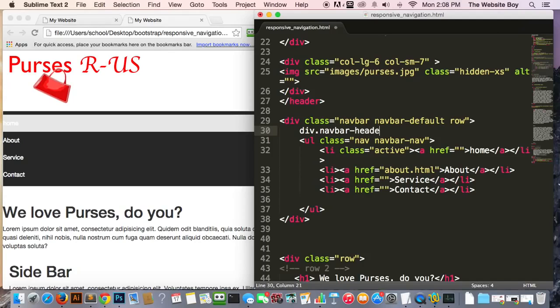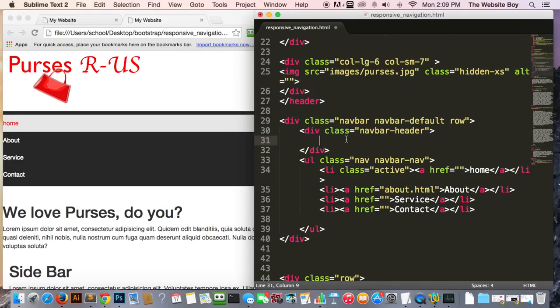If you don't know what I'm doing, this is your first time watching my videos, just to let you know, I'm using a plugin that does this for me. Once I write this little code here, I press tab and it does this for me. This is the Emmet plugin, which is really cool. You can watch how I do that in the first videos of this series, and see how I install this with Sublime Text. Anyways, let's go ahead and do that for those of you that already watched my videos before.